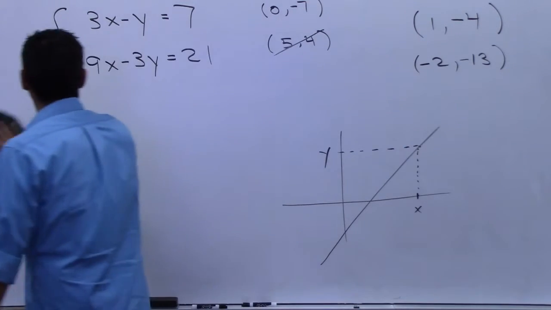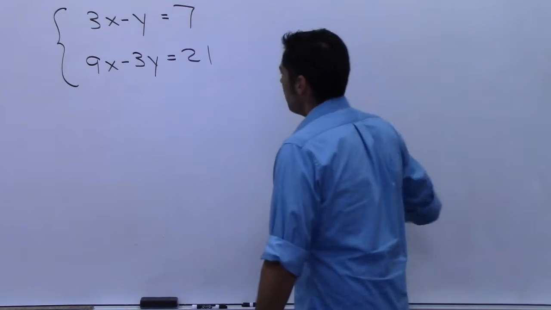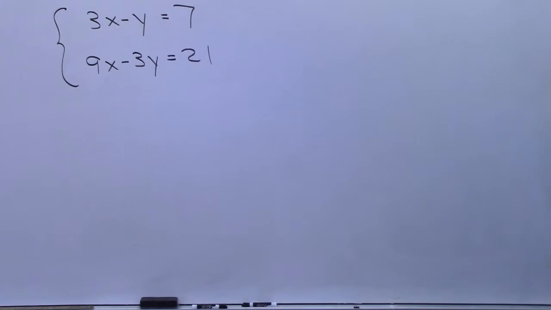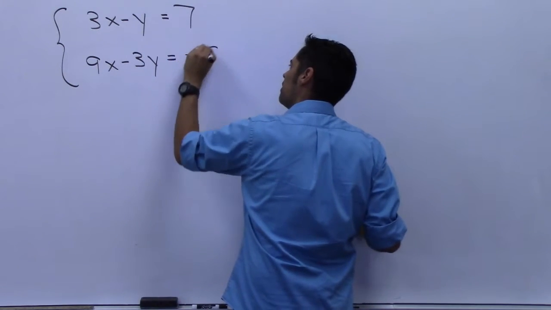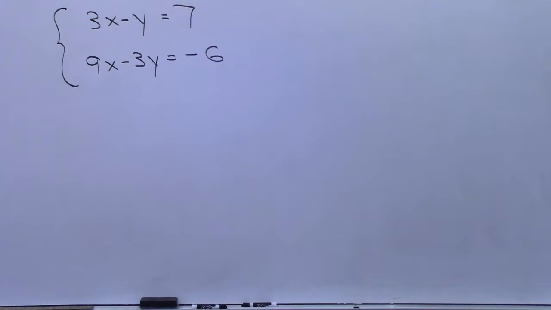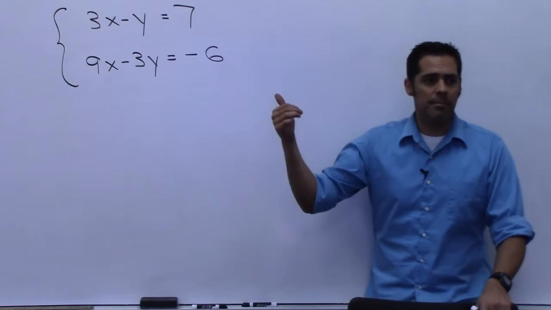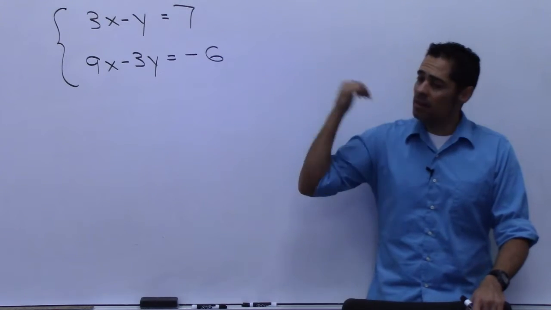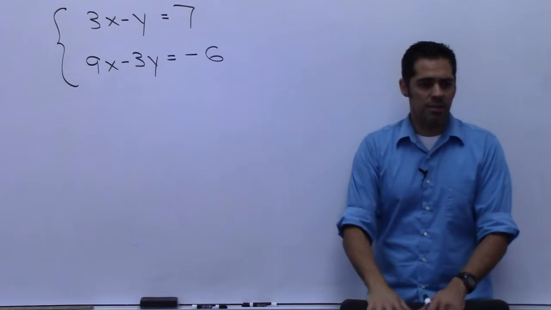Now I'm going to change the problem. I can foresee this being kind of confusing but more complicated. Once we get to 3 equations and 3 variables, it gets a little more confusing. Let me change the problem. I want to do the same thing, but this time I just want to use something like negative 6. So these are definitely not going to be the same lines anymore. We know how to do this with substitution. We would go through the same story: solve the first equation for y, replace it in the second equation, and solve. Do you want me to show you that, or can I move on to the new method today?